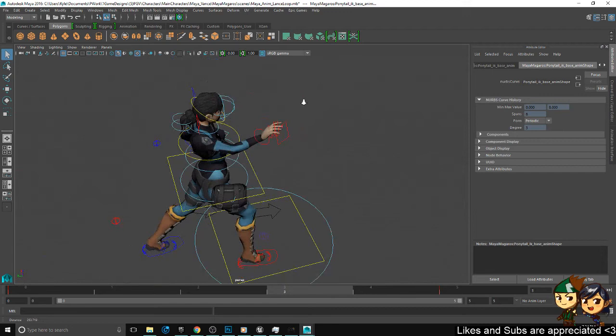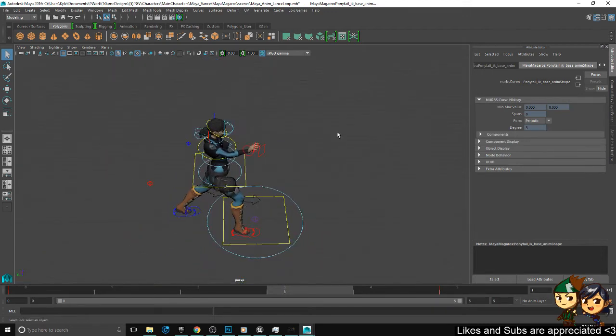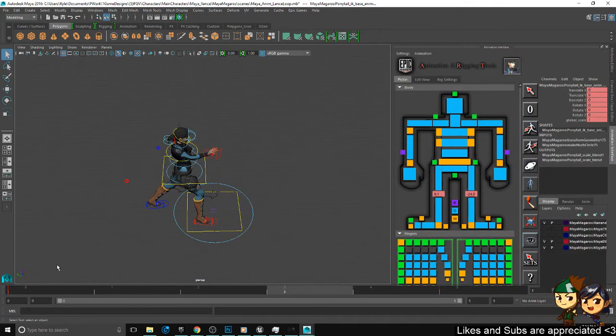And okay, here we are with her old pose. First thing I want to do right off the bat is pretty much replace those two.